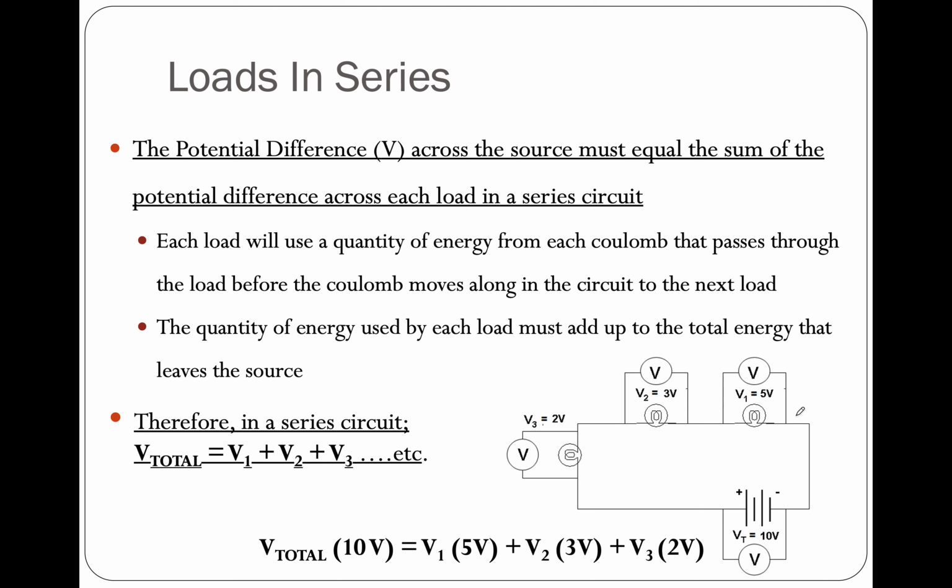Remember that voltmeters and ammeters don't qualify as loads per se, because they shouldn't be converting any of the electrical energy. The energy should just be passing directly through, and we should be getting a readout for it, or it should be using a very minimal amount of energy. Not like a light bulb, which we want specifically to convert that energy, whereas with the voltmeter and ammeter, we don't want them to convert that energy. So they're not technically a load because they shouldn't be converting the energy in any way.